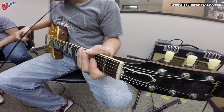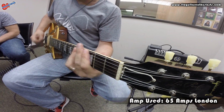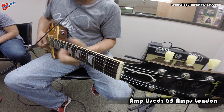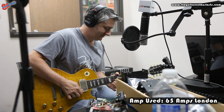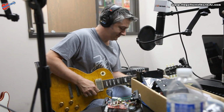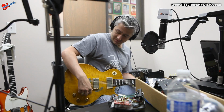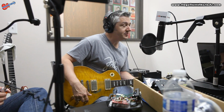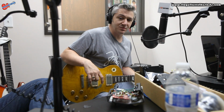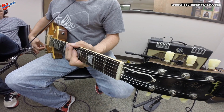Now, let's hear a little bit of the clean sound on this. Sure. This is the sound of the amp. So you can hear there's a little bit of dirt coming out of the amp. It's getting pushed just a little bit, and that's what sort of sets us up to be able to push it even harder and hear how the pedal takes it over the edge, right? Okay. Shall I? Yeah, go ahead.